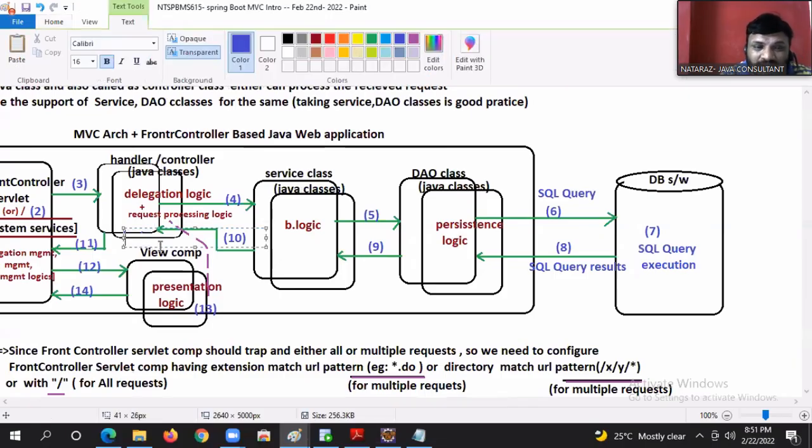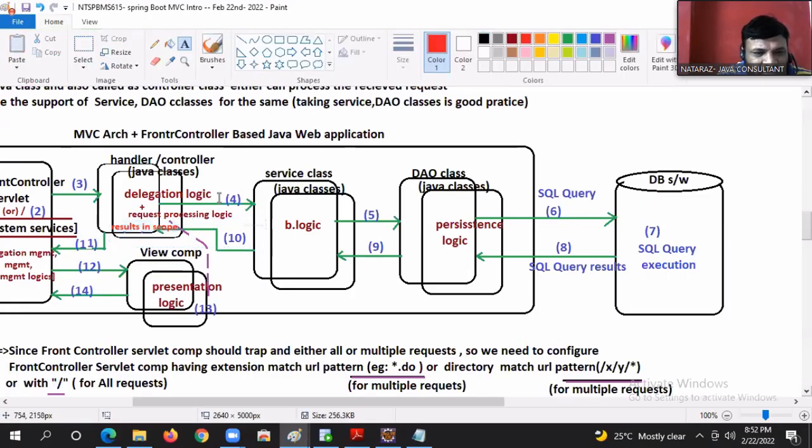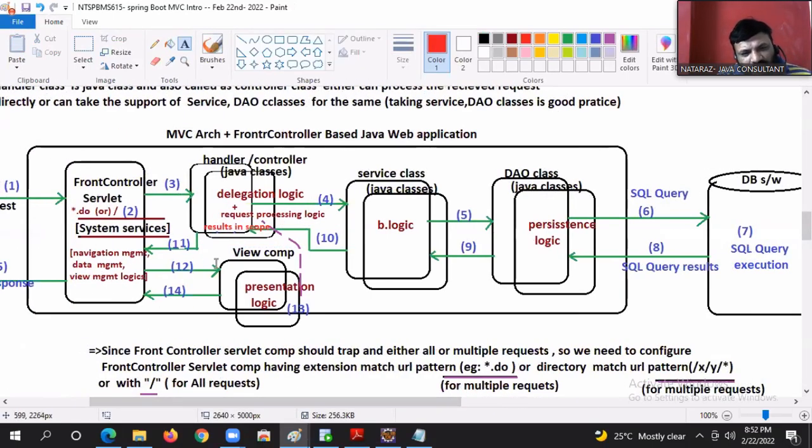Understanding my point, guys? Here I want to add one message. Results in scope, guys. Keeping results in scope is nothing but data management. Seriously, results will be there in scope. Yes, next, 11 comes 12.